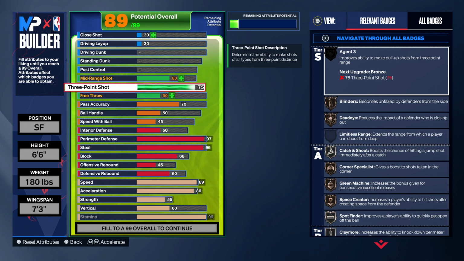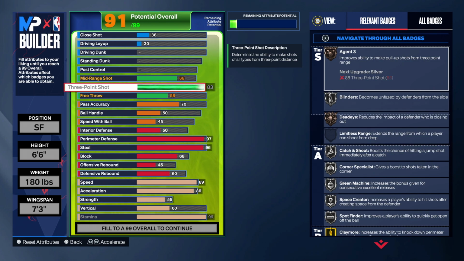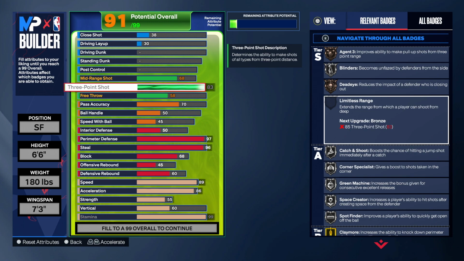Three-point. I usually say max out three-point on all your builds, but you don't really need an 83 if you're really just shooting in the corner here and there. You're never going to get Limitless. No lock build is going to get Limitless unless you go 6'5". But at 6'5", you're way too small. It doesn't make sense. The point of the lock build is to be bigger than the guards. You're able to bump them around, do whatever you want with them, throw them around the court.